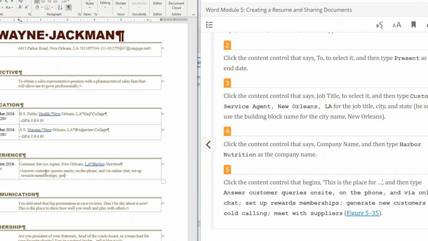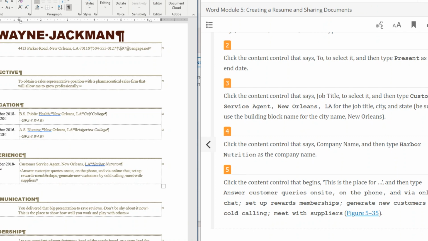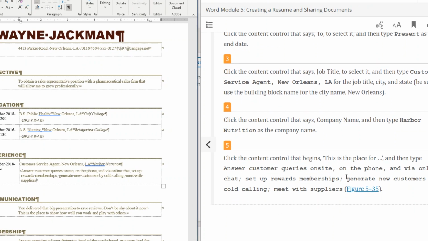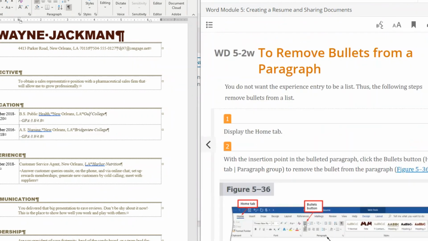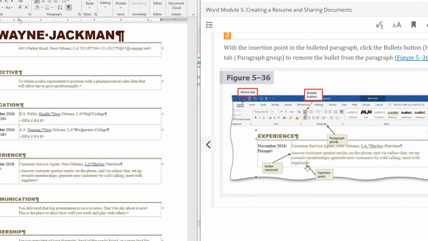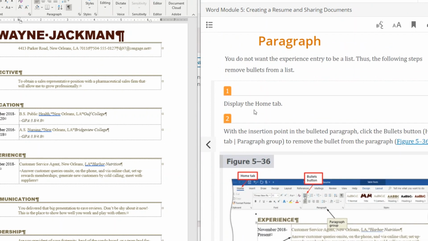Generate new customers calling. Meet with suppliers. And there's no period there, it looks like, so I'm not going to put one on mine. And we'll look here, meet with suppliers. No, it's no period. Okay.